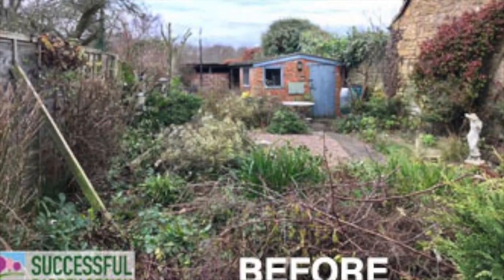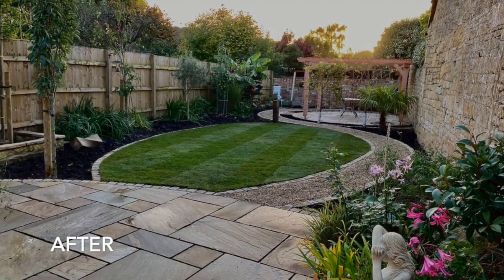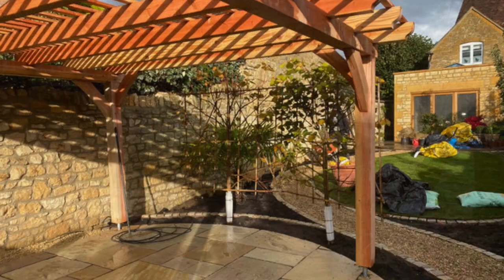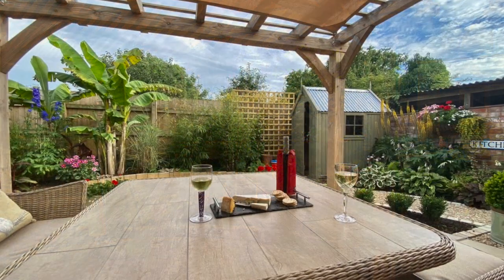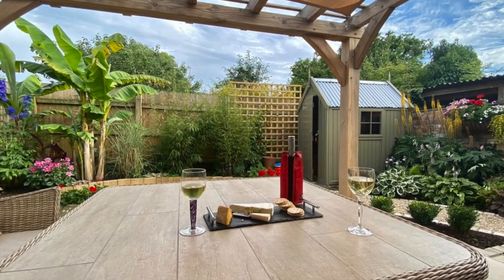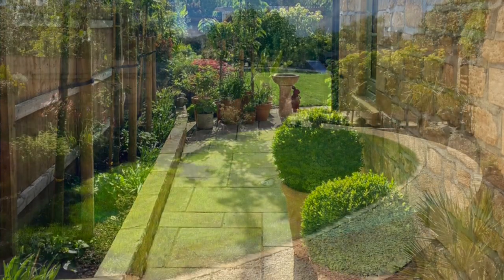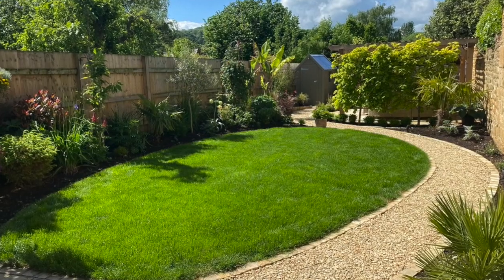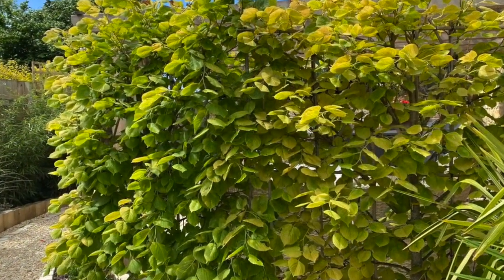This garden was sent to me recently — that's the before, and this is the after. This is Jill and Andrew's garden, and they are in the UK. So this was year one, and then very recently they updated me with how it's looking a year later. Wow, what a difference — everything's grown just wonderfully. That lawn is looking incredible. A beautiful job that they've done with their garden.